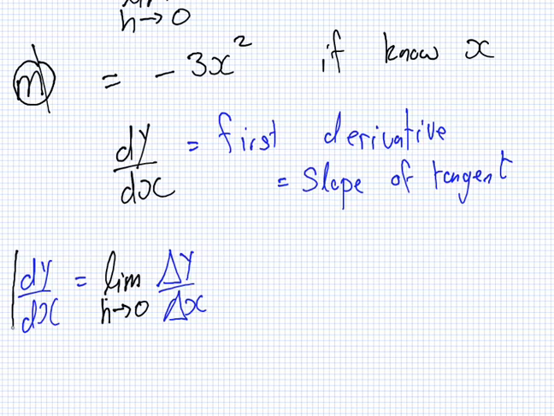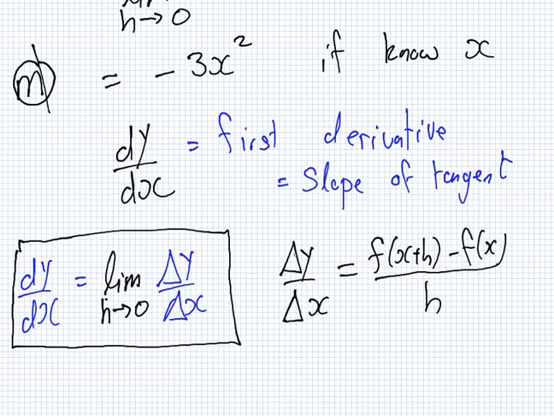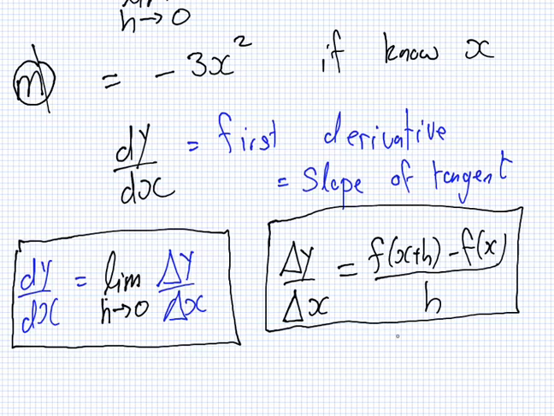So you have two formulas for today. You have this formula, which gives you the exact slope of the tangent, in other words, the exact derivative. And you have this formula for the slope, the approximate slope of the tangent. The slope of the tangent is approximately f(x+h) minus f(x) all over h. So we need to use this always, and then we need to use this when we want the exact answer.